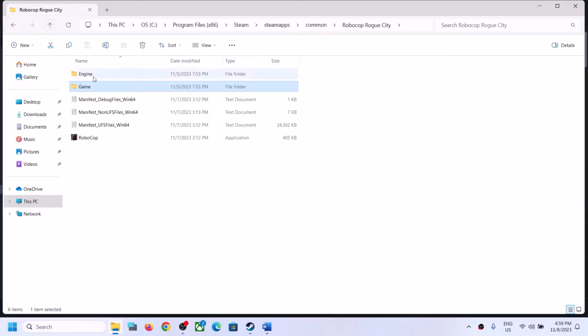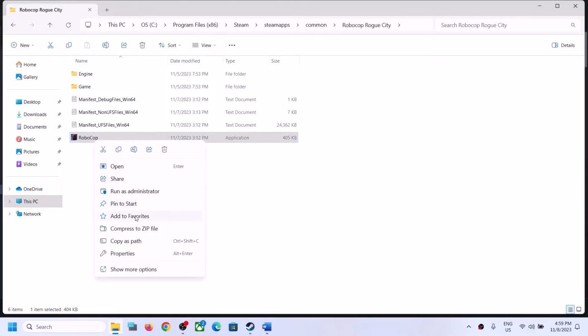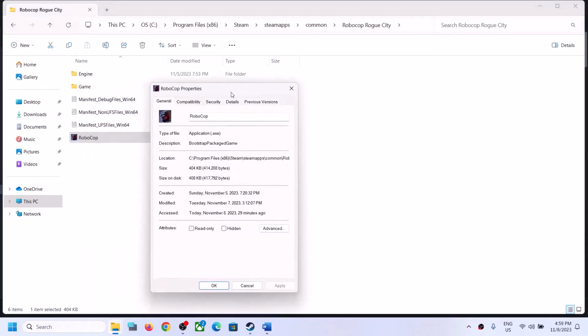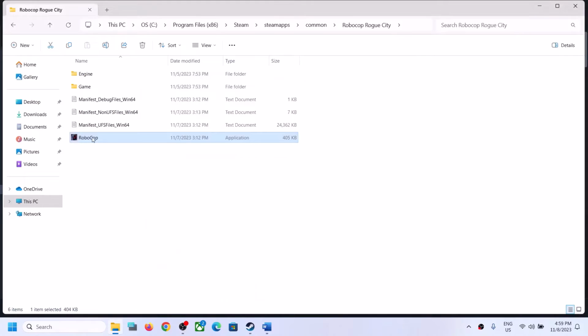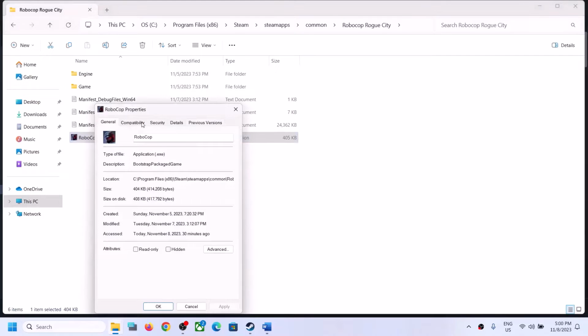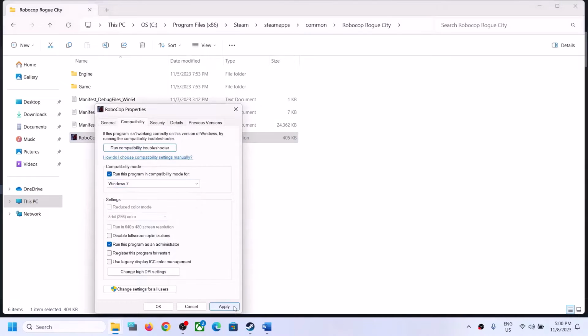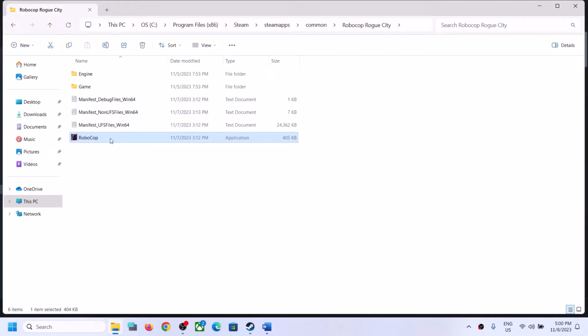Now still you're facing the problem. In that case, make a right click on the game, select properties, and then go to this tab, and then put a check on the box which says run this program in compatibility mode for, and select Windows 8, and then click on apply, click on OK, make a double click, launch the game. If that does not work, you can select Windows 7 over here, and then click on apply, click on OK, make a double click, launch the game.